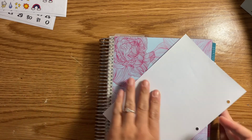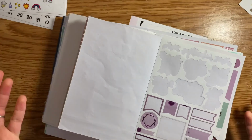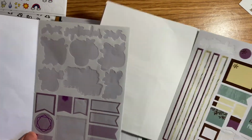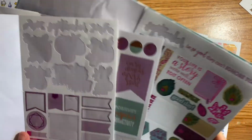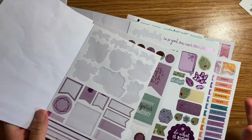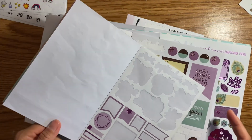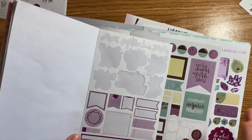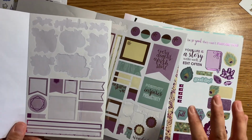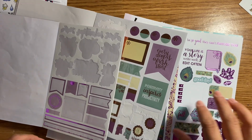So before I actually get started, what I wanted to show for inspiration were the Erin Condren sticker books. I have 3 of the ones that are themed by month, and then 2 just random ones. I love her stickers. They're just so pretty. I love the foil stickers. I love everything about them, and I was going to use them. The color scheme is what's going to inspire me this month. So what I decided on was a purple, more of a mauve really, and a light teal.